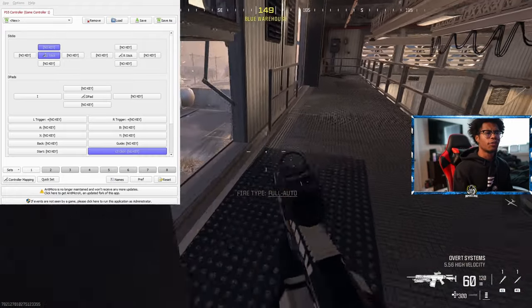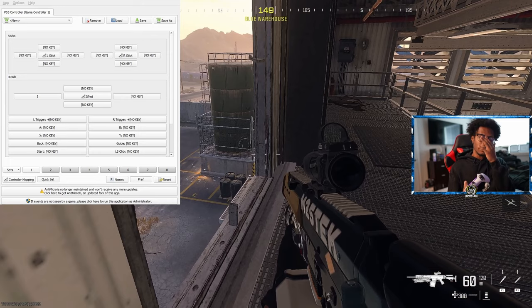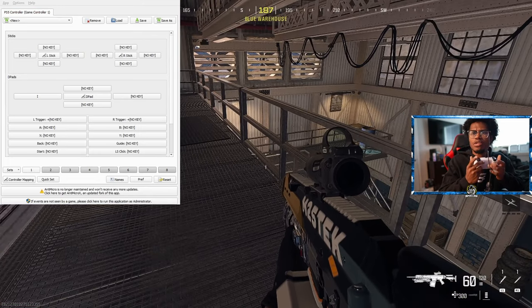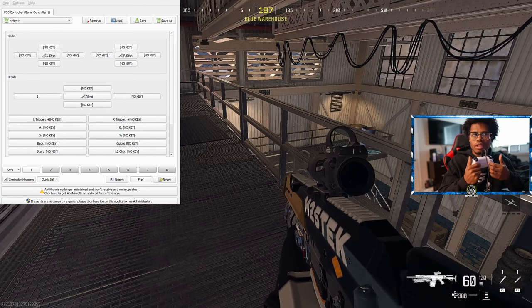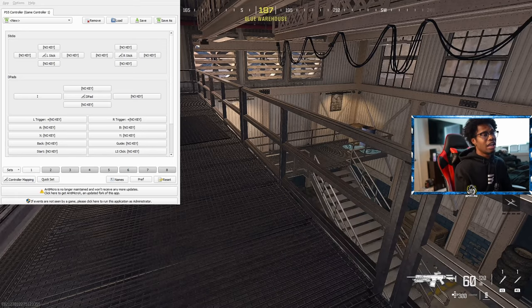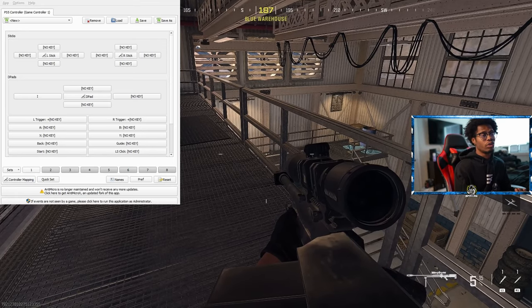I know for sure for console players, I'm pretty sure somebody told me on console that if they have paddles, you can bind your paddles to inspect, you feel me? And it's the same way. So that's pretty much how you instant inspect. Besides that, that's the only way I know you can do it.